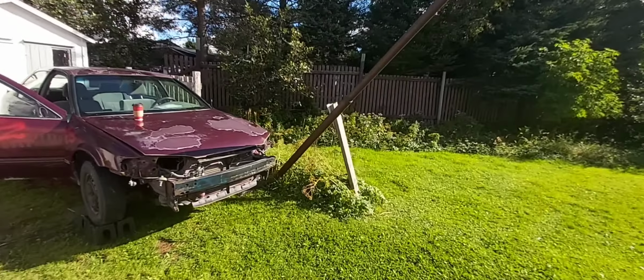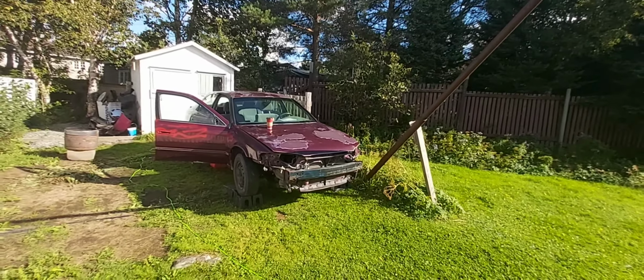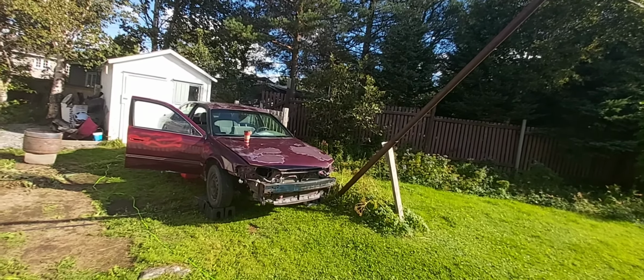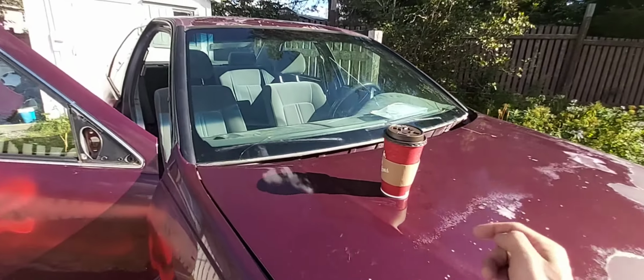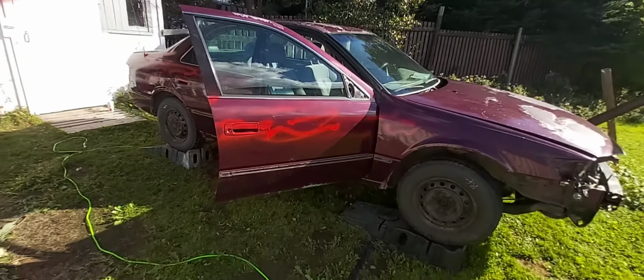I like how they take the impacts. You still feel it, don't get me wrong, but for some reason, and I might be wrong, I find the big cars don't hit as hard as small cars do. I could be wrong, I don't know, but it just seemed that way. So I've really taken to the big cars.